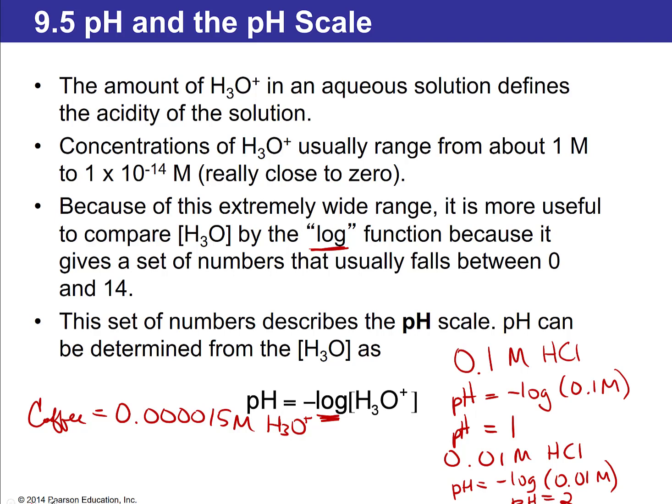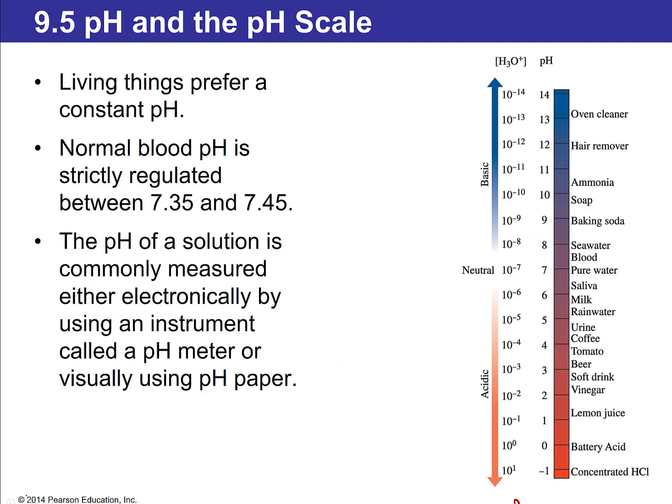So some of the common ones, and then we'll quit. We'll pick up and do some pH calculations next time, finish up with buffers and go on to chapter 10 on Wednesday. But when looking at the scale, here's neutral, here's 14, here's 0. In that scale, right at pH 7 is pure water, because remember, we said that water is equal amounts of acid and base, very little, but still equal.